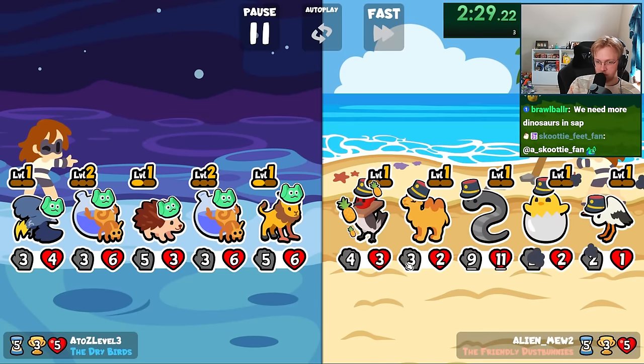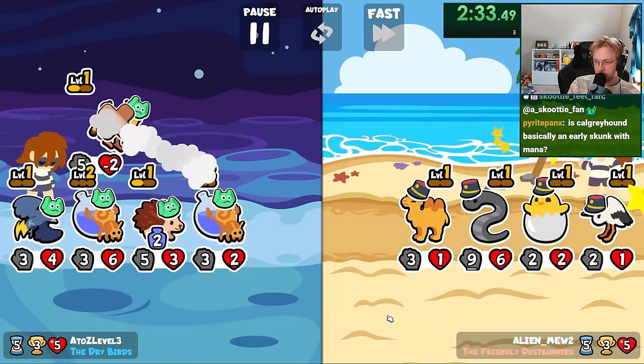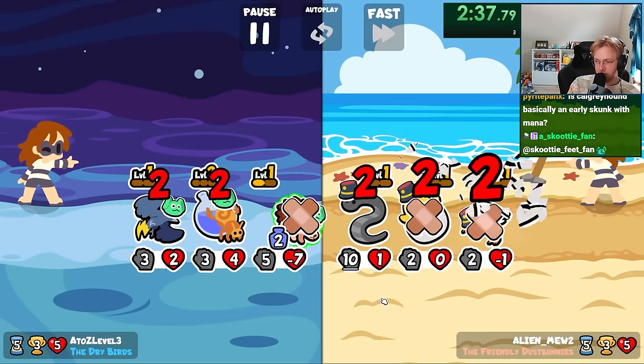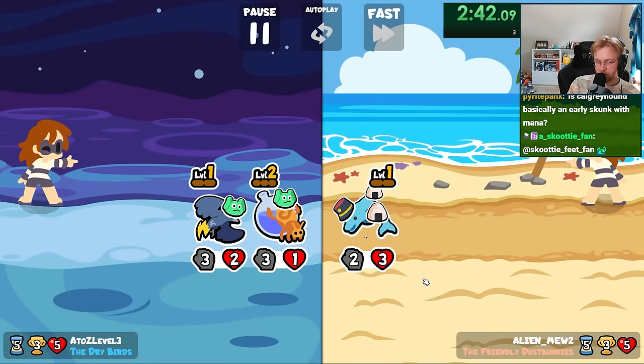We need more dinosaurs. True. I think it's just the fact that all dinosaurs are like tier 6s. Is Cal Greyhound an early skunk with mana? Basically. Oh, that's a good hit for you. We still win though.